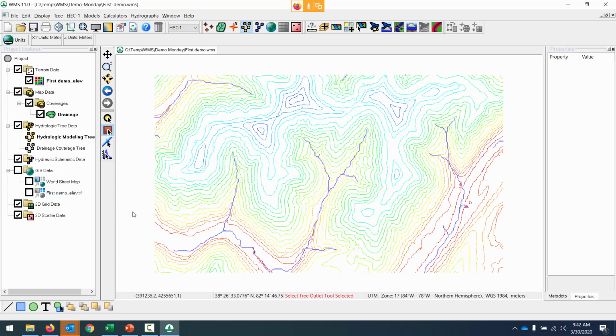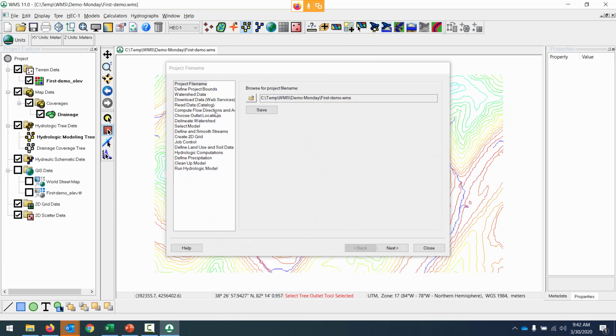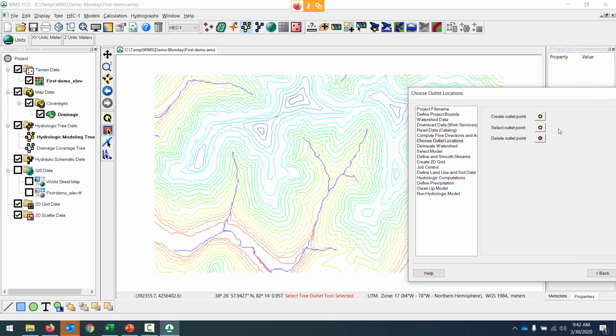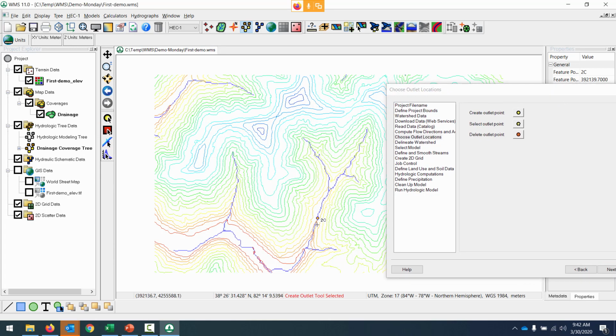Okay, so these are the contour lines, and I've been bragging about how easily it can delineate the watershed. So if I want to know what is the area of the watershed, all I have to do is click where I want the crossing to be, like the location I just put.